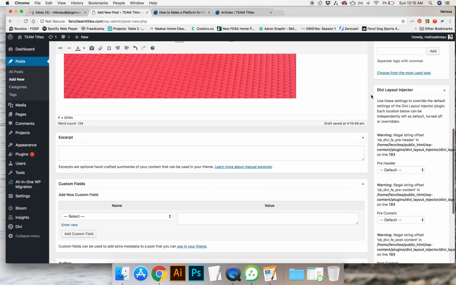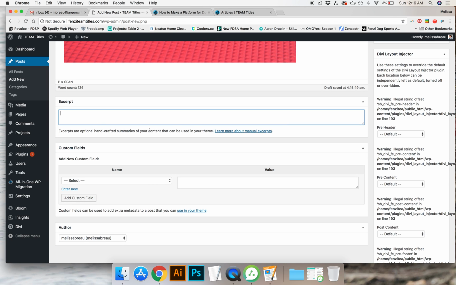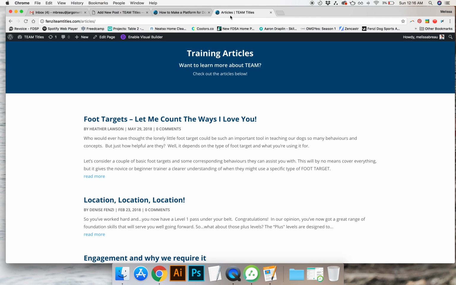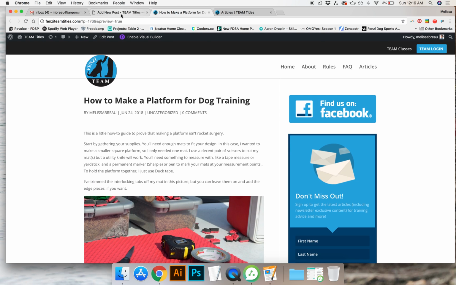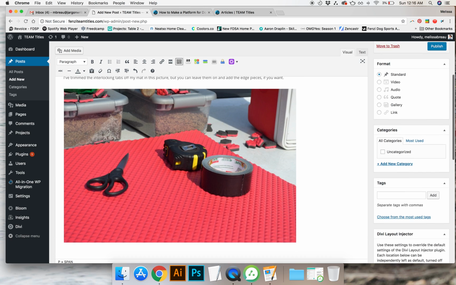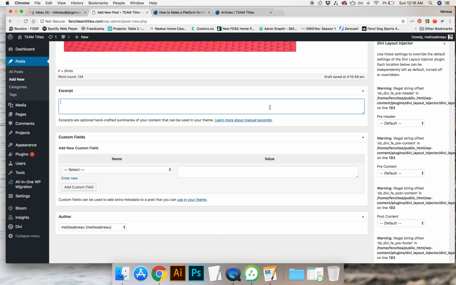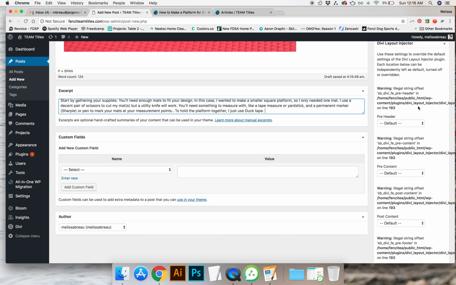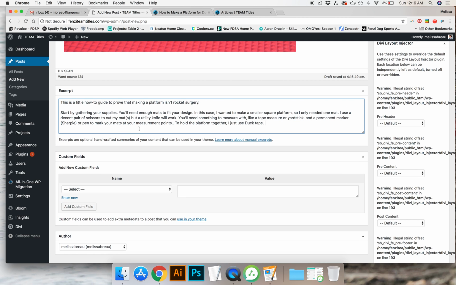Then we're going to come down here. You can ignore all of this stuff. And we're going to put in an excerpt. The excerpt, again, is just the bit that'll show on this main page. A lot of the time, you can just use that first paragraph. Oops, sorry, let me click on the right link. So I'm just going to grab this, and then scroll down here and put it in the excerpt. You can also edit it and make it something custom. If the intro paragraph doesn't make any sense, you can make it a summary paragraph instead.